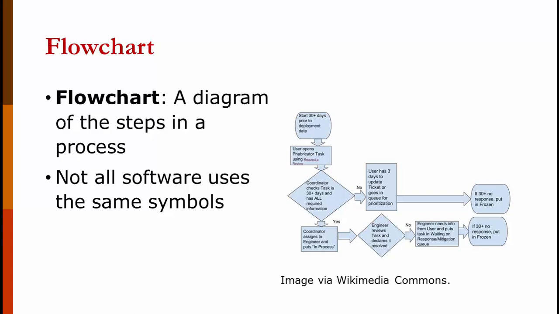A flowchart is a diagram of the steps in a process. One of the first steps in troubleshooting any process is drawing a diagram of it. This can also help you spot operations where you can speed things up. Please note that not all software uses the same symbols for their flowcharts.